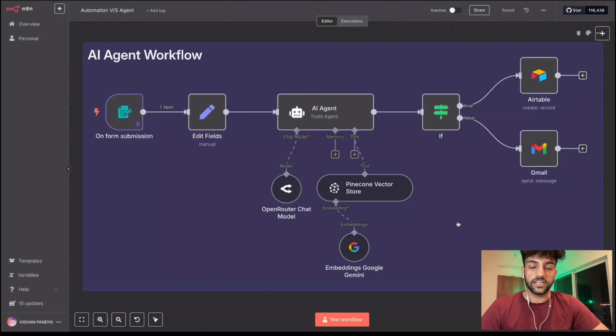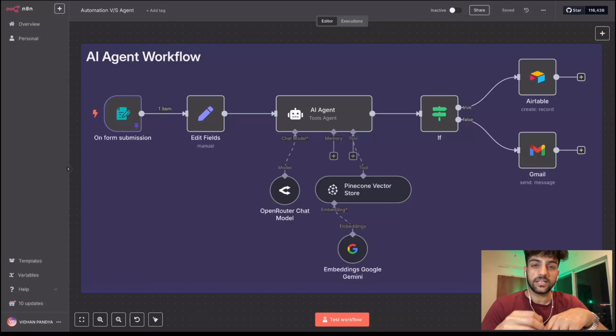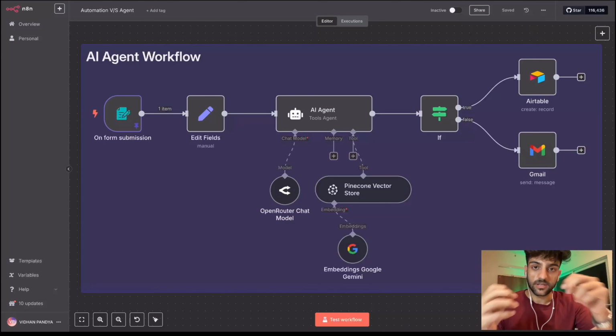Now, AI agents are a completely different type of beast. It's like hiring a really smart human being. Once you hire them, you do not have to give them an instruction manual or guidelines or anything. Instead, you explain your goal to them, you show them an example, you give them the context about the entire scenario, and just trust them to make good decisions.